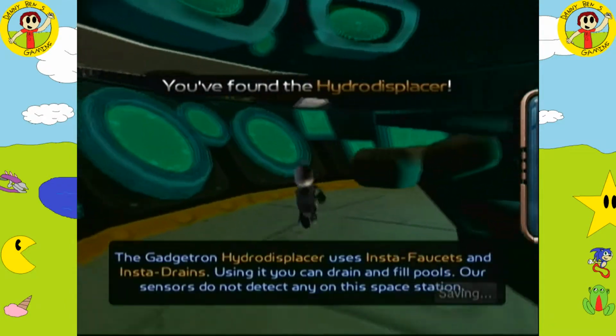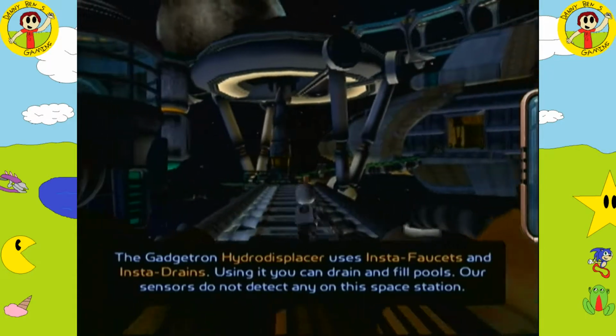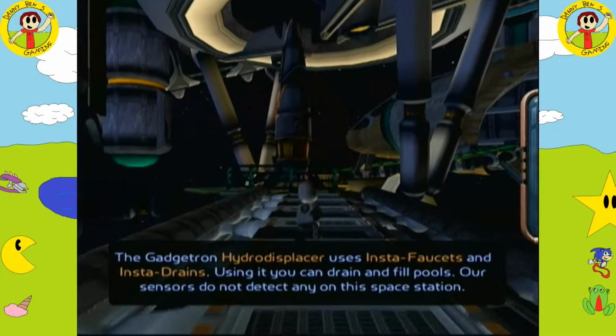The Gadgetron Hydro Displacer uses Insta faucets and Insta drains. Using it, you can drain and fill pools. Our sensors do not detect any on this space station.